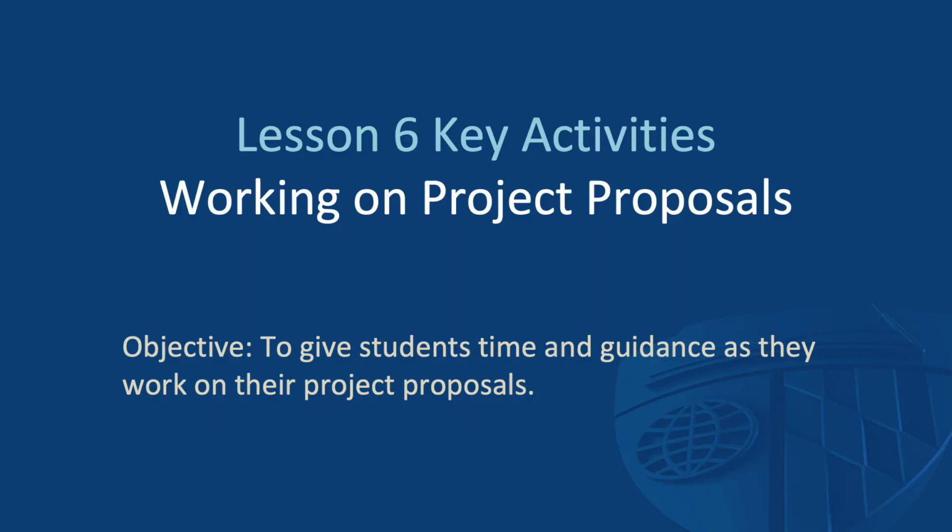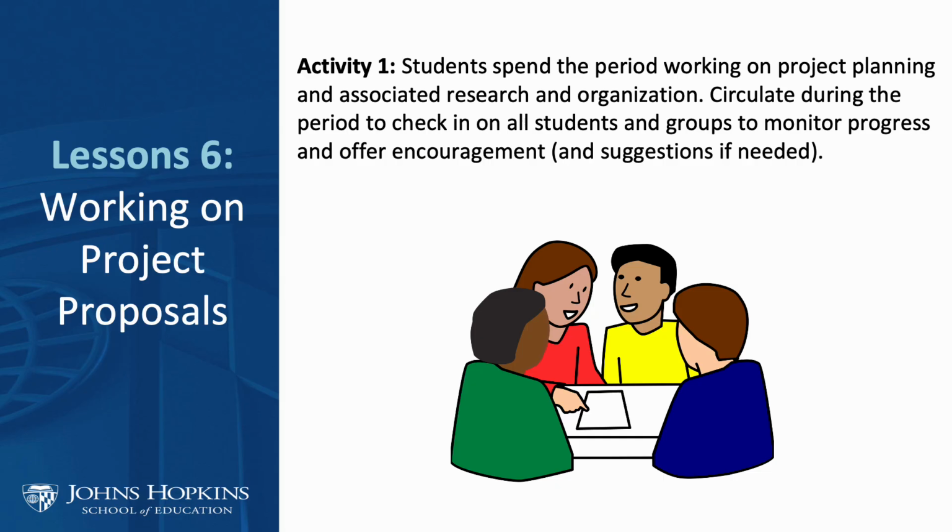The title of Lesson 6 is Working on Project Proposals. The main learning objective for the 6th lesson in Unit 5 is to give students time and guidance as they work on their project proposals. To reach this objective, students will spend the entire period planning their project, researching necessary information, and organizing what they learned. Students will either work individually or in their project groups.